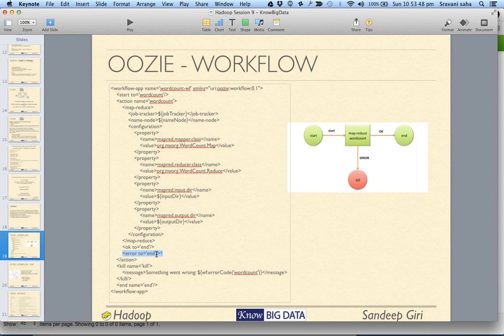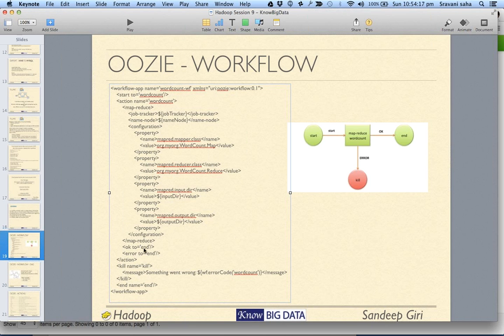Otherwise, in case of error also, it goes to an end. Here we could configure that in case of error, it should go to some other error handling way. In case my MapReduce fails, you can do something else. Those are the kind of things you can customize. Similarly, in case it finishes something, it can go to some other processes and start doing that one.